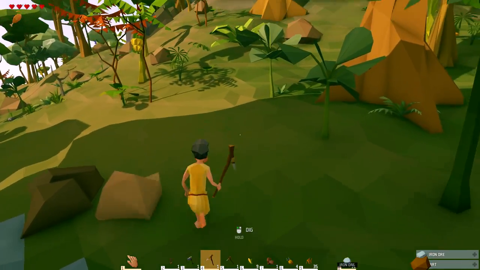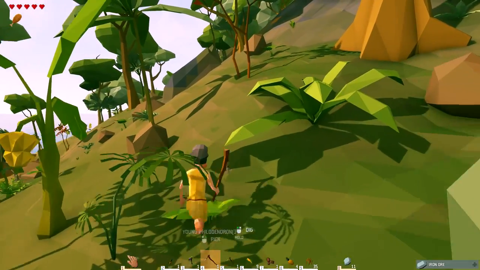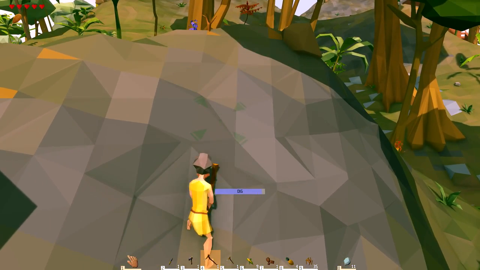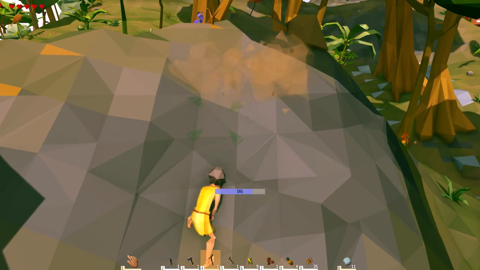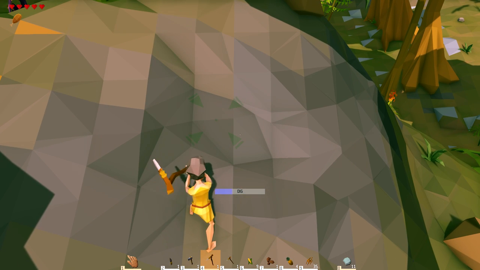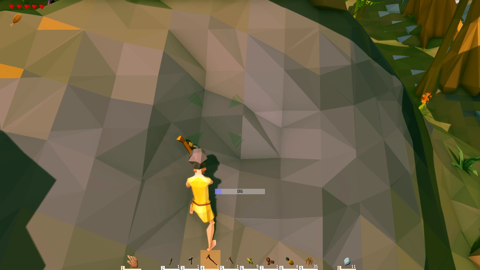All right, we found iron ore. We found flint. Let's see if we can't find some clay. And man, a nice little stone deposit would be nice too. That way, if I wanted to make a stone building, stone walls or anything like that, that'd be kind of cool. Let's see what we got.